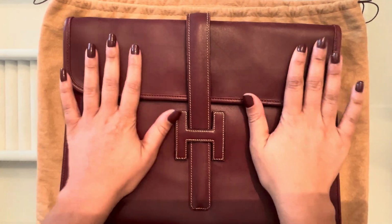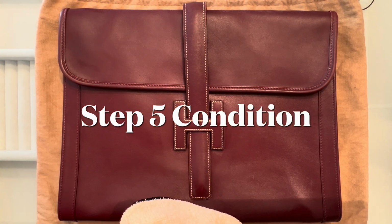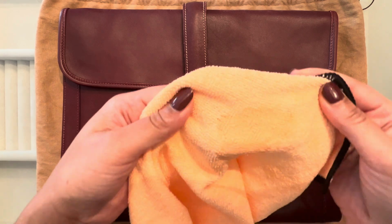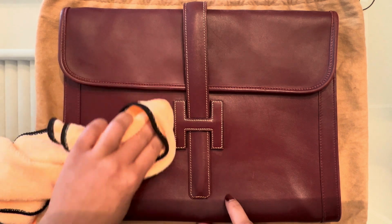That's the next step, to go in and condition the piece, because it is very dry and needs some moisture. So here I am just going back with the conditioner. This is the leather cleaner and conditioner, so it's like a 2-in-1. I'm just dabbing it in the cloth because I don't want to put it on directly. I just like applying it a little at a time.